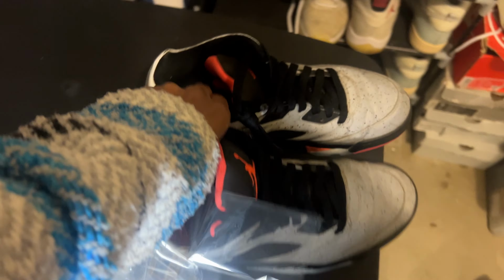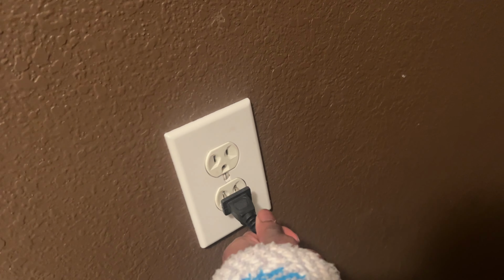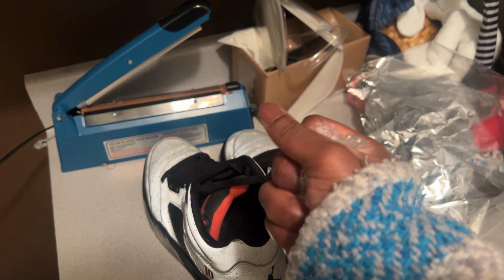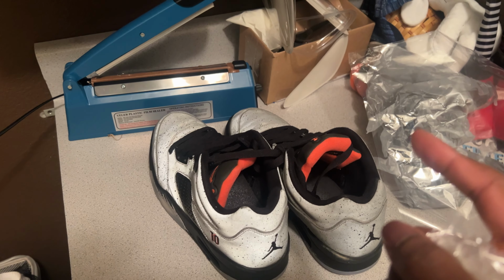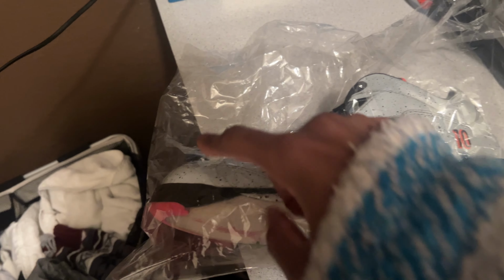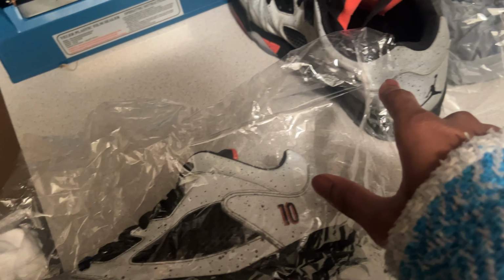We're gonna go ahead and stop by and get the plastic wrap. There's two, got a shoe. We're gonna go ahead and plug this in. The process is to wrinkle it like this and then cover over the shoe. I'll show you the cover, and then we're gonna make 3 seals, and then we're gonna be right back outside. When I do it, I just put the shoe all the way to the corner. So we're gonna take the seal one right there, put one across right there, right here, and then there to close it. We're gonna do both, and then I'm gonna see y'all back outside.